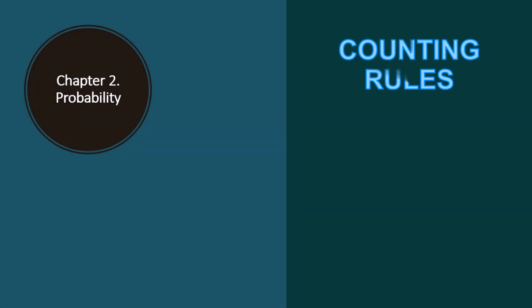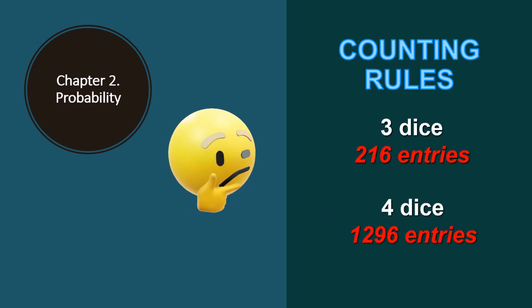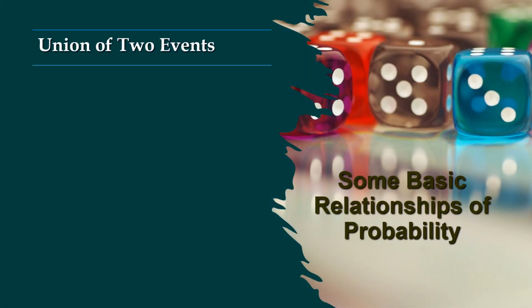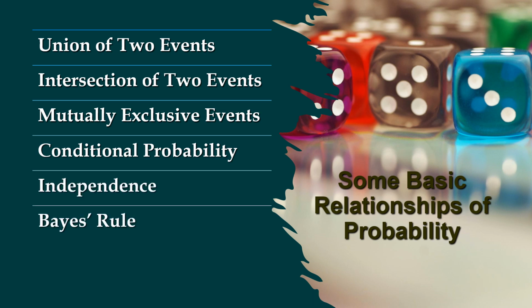Today, we start by recalling why we really need the counting rules. And that is, if you're dealing with sample spaces having so many points, it becomes very hard to calculate by starting at the probability of the first sample point until the last sample point. Let us likewise recall that we can use our knowledge of the basic probability relationships to compute the probability of an event without knowing all the sample point probabilities.